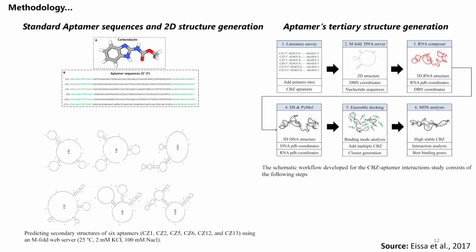But in the ensemble docking, we perform an MD simulation for 100 nanoseconds, and we got the 10 most popular ensemble clusters. When we got these clusters, we added multiple small molecules, because we don't know where the small molecule binds to the aptamer. As you can see, here is a number of small molecules. There is a predicted binding site. Some of the molecules bind from here, here, and here. So we don't know which is the binding site.